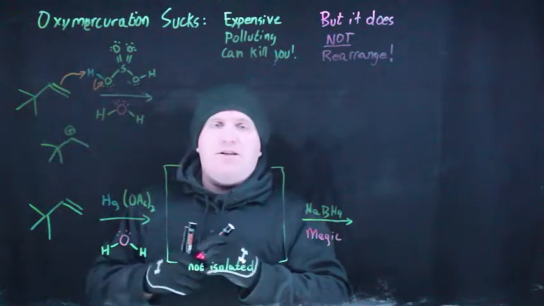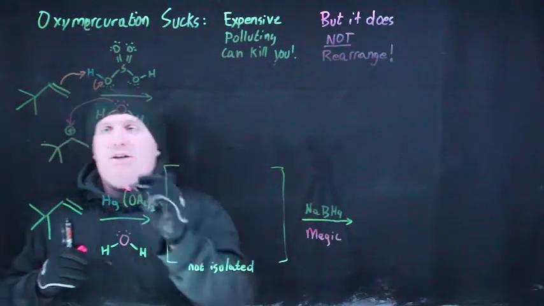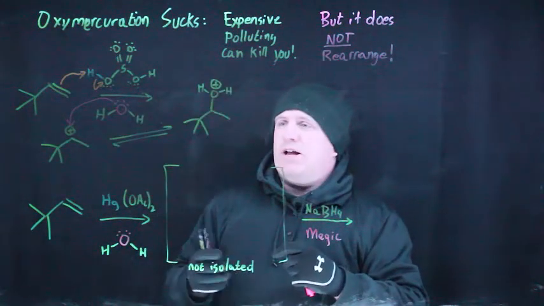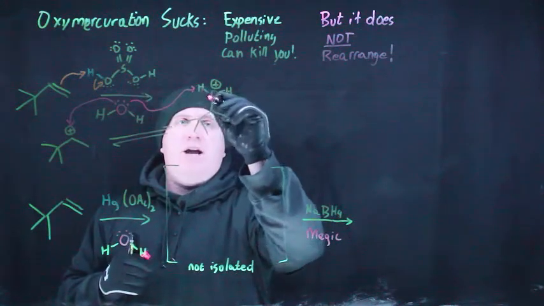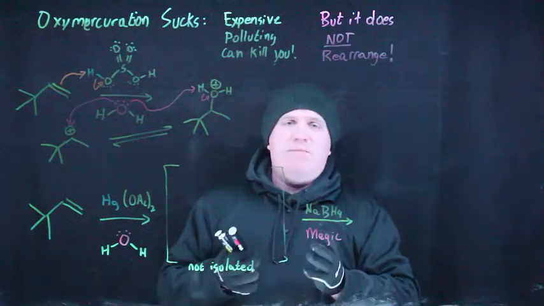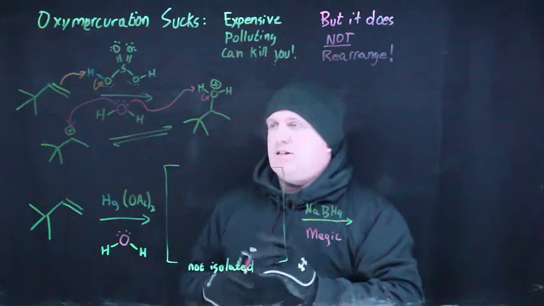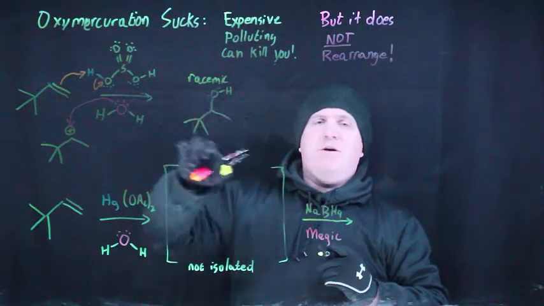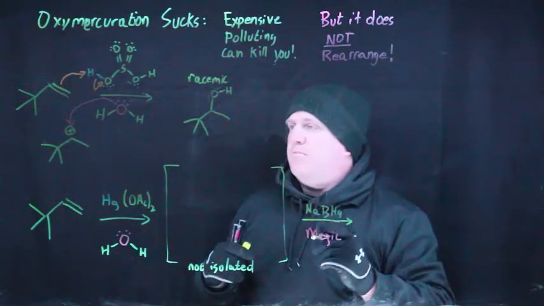So you've generated a secondary carbocation, you would expect that to immediately be trapped, and of course that will in fact happen. Now that the water has gone ahead and attacked, of course, then you can have another molecule of water and the solvent come by and do the deprotonation, and so your final compound is going to be the racemic mixture of alcohols that you wanted and that you expected. You're happy, everything's good. And of course, that racemic product is hopefully what you were trying to make in the first place, and you've gone ahead and made it, and there's no problem.